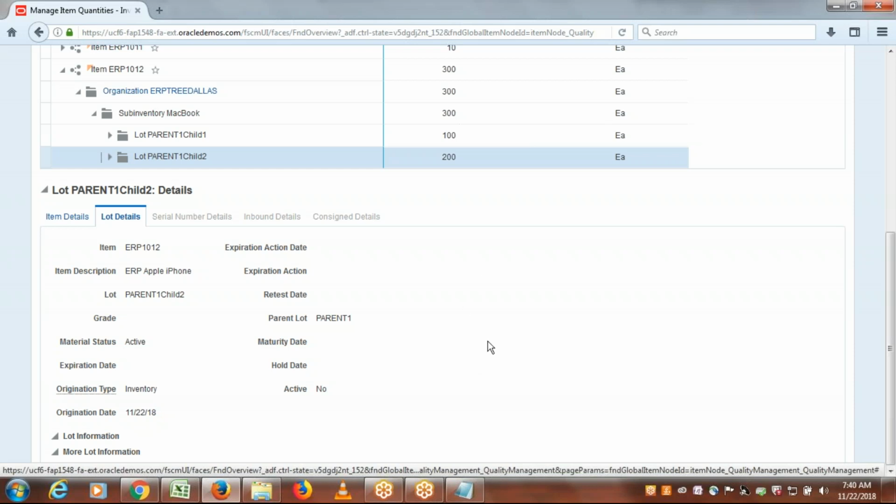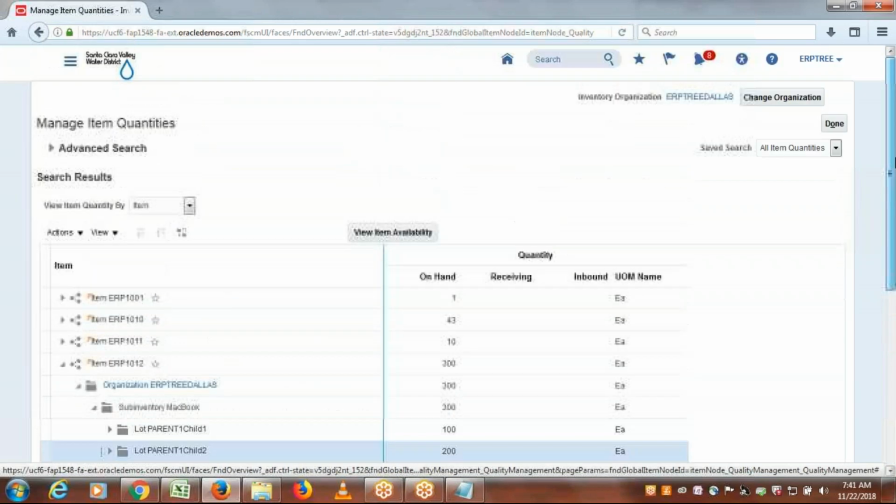Okay. So this is how you can manage. It's all about requirement. When you are implementing this inventory, depending on which items they are dealing with, they may or may not use lot control and serial controls, and if they are going to use lot controls, again they may or may not use parent and child lot controls. That completely depends on which items they are dealing with, how they want to manage, and how detailed tracking they require. Depending on all these parameters, whether we have to implement it or not will be decided.